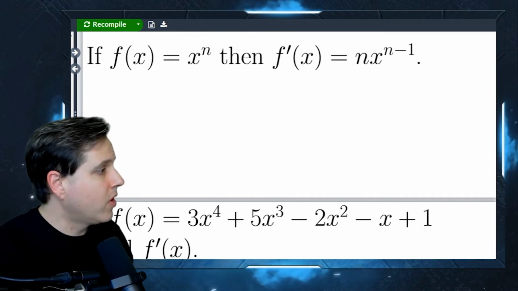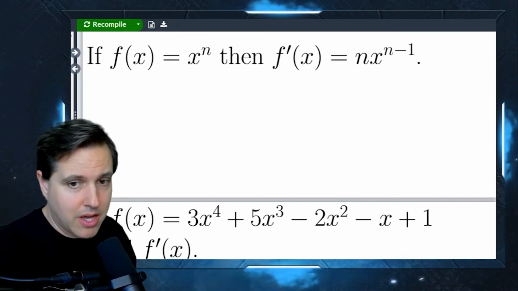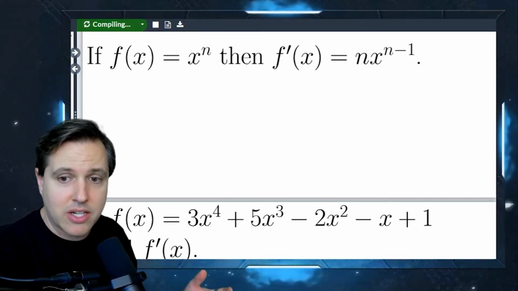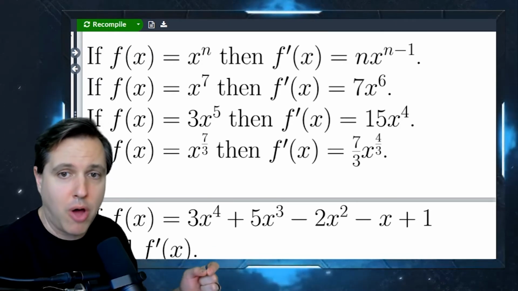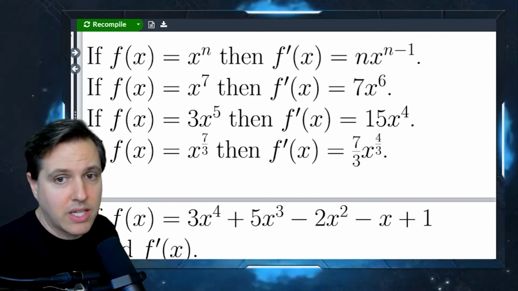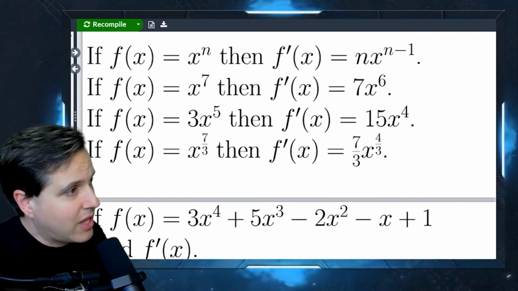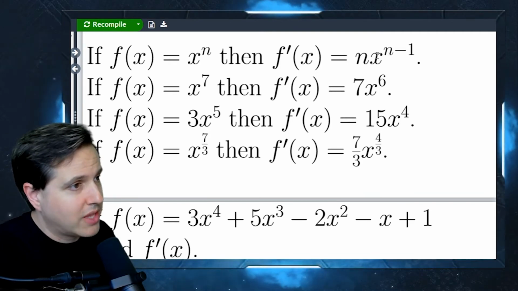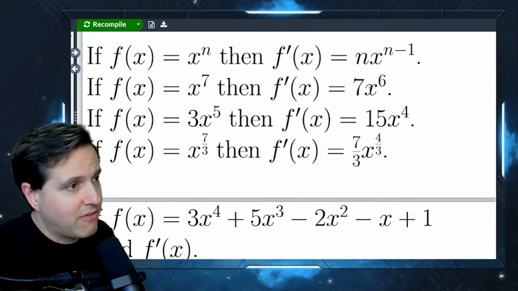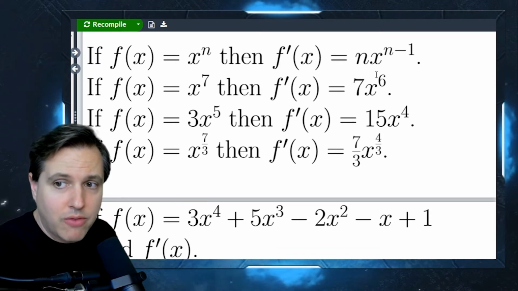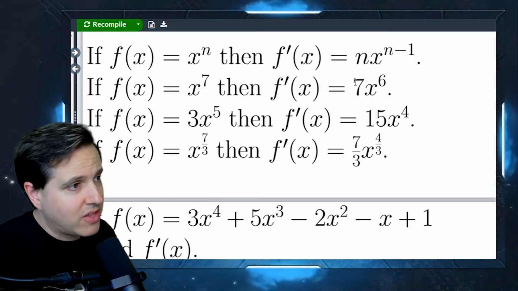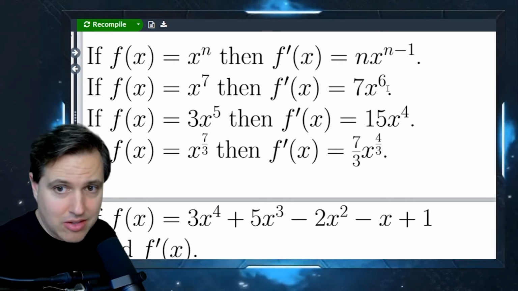So this is another one that's going to become kind of automatic for you. You're just going to automatically do it. And as you'll see, by the time we're done here, taking the derivatives of polynomials is really, really easy. So let's say we have this function like f of x equals x to the 7th. Well, then our rule says you bring that exponent down in front. So you can see the 7 is now down in front. And we've decreased our exponent by 1. So the derivative of x to the 7th is 7x to the 6th.